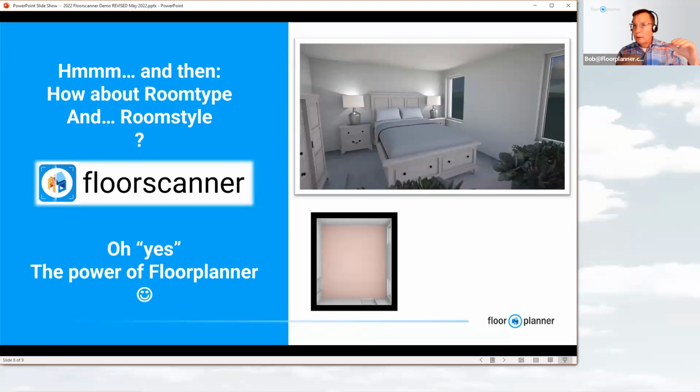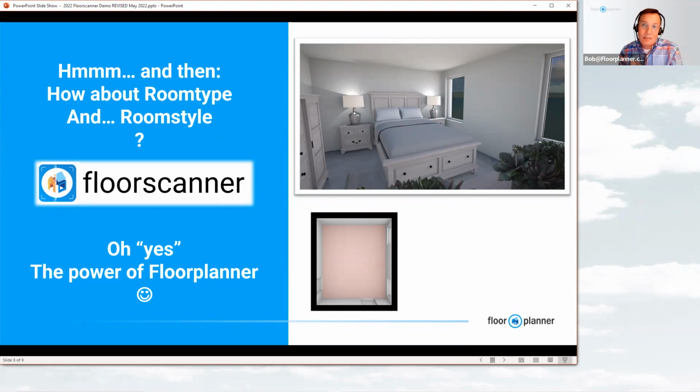Within Floor Planner, you've got the room type, that a room is being identified as what kind of room you have structurally created. Is it a living room? Is it a dining room? That's a room type. It's an identification of that space. But beyond that, there's the room styles that can be associated with a room type. So if you created a bedroom and called it out as a bedroom, you can create collections of furnishings. Pro levels and higher can make your own custom collections of room styles.